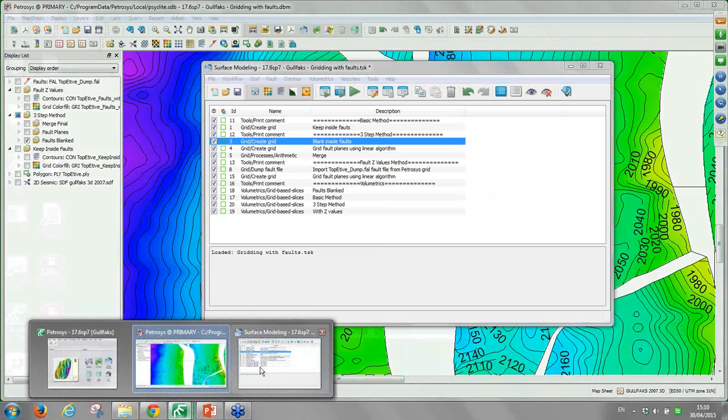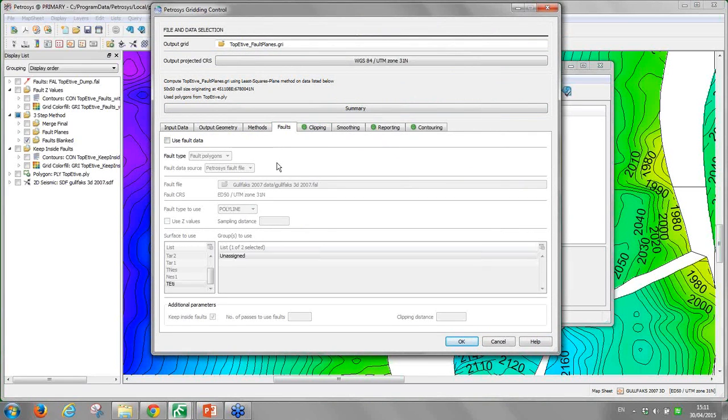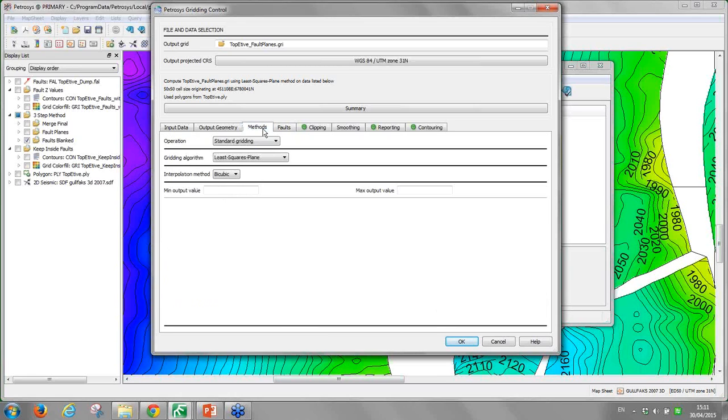Now I will use this grid as an input in my second task. So I'm using the blanked grid as an input, and I'm also switching the fault tab altogether, so I'm not using faults at all. And in the methods tab, instead of using the minimum curvature, which is my default and usual gridding algorithm, I'm using the least squares plane algorithm here.